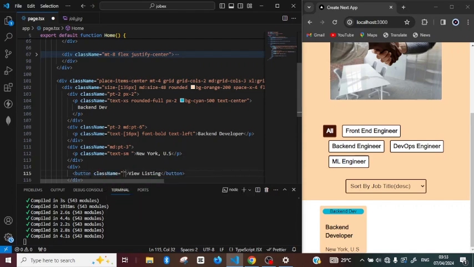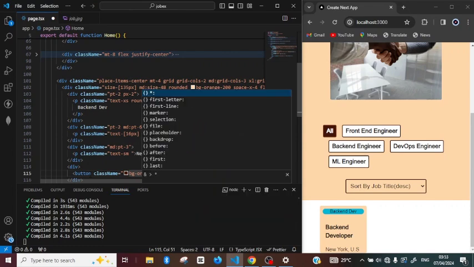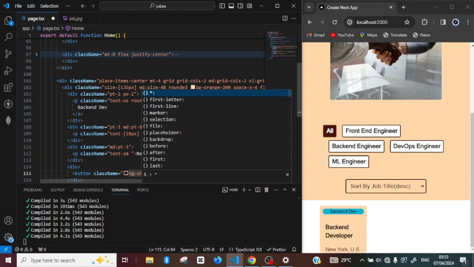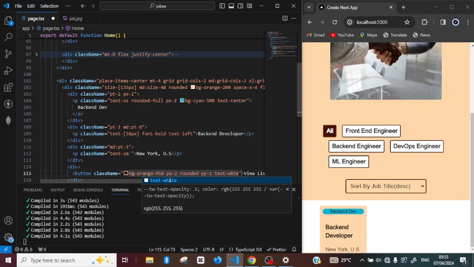So let's give the button a class name of orange 950 and a padding. Let's make it rounded, and also give it the padding of 1 for top and bottom, and the text, let's make the text white. I think this should be enough.